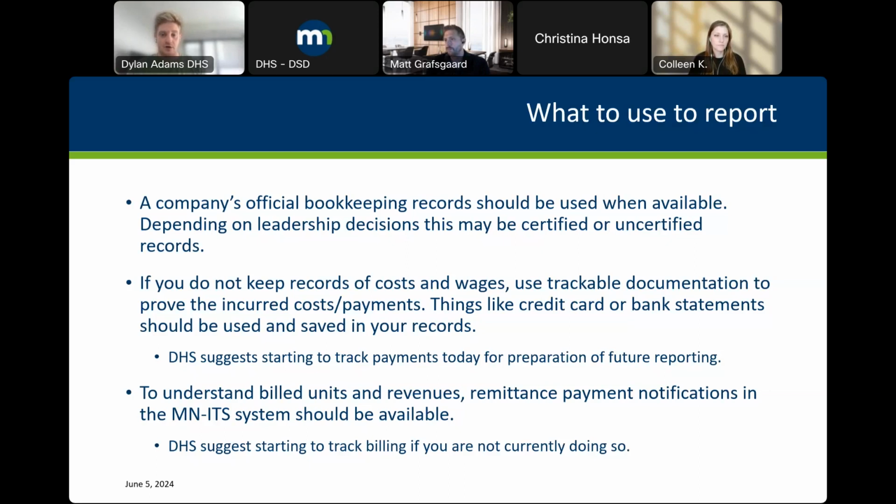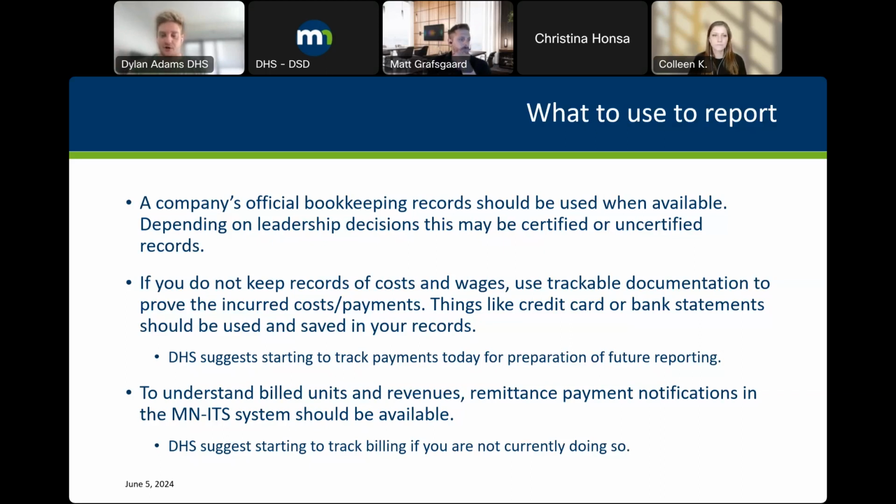But if you do not currently keep track of your costs, we provide several documents on our website, which you can find by searching Google for DWRS cost reporting. We provide several resources on the website that can help you track those kinds of costs. It's essentially things like what happens over time, what kind of costs you are incurring regularly. It's a pretty basic Excel spreadsheet, but we do keep some resources available for those types of things.